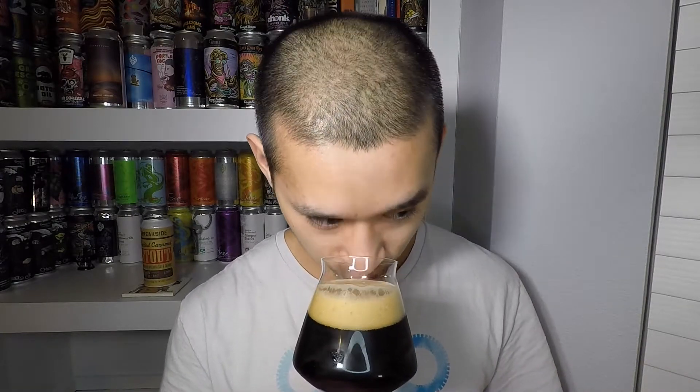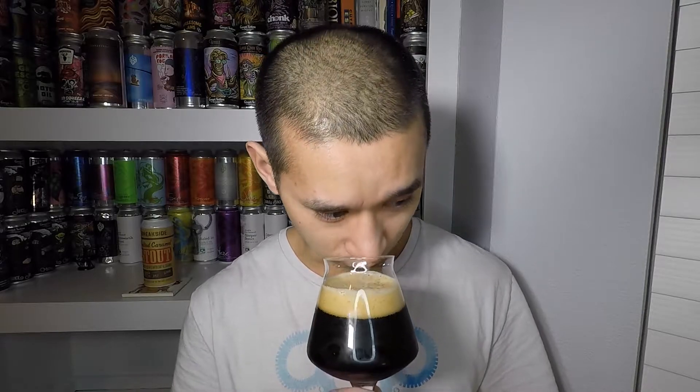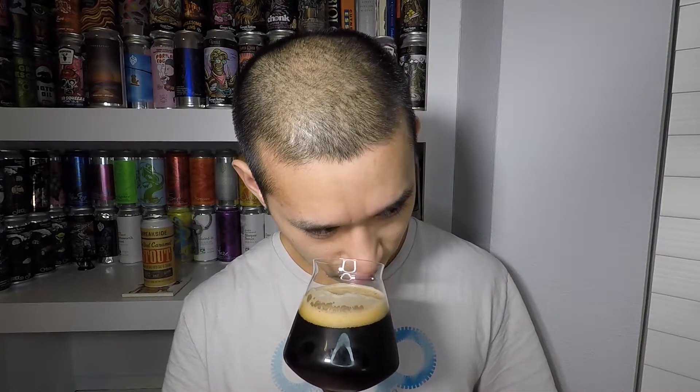The aroma — oh man, it smells even better than what I remembered. You just get a ton of chocolate, milk chocolate to be specific, nice roasted malt, roasted coffee aroma. I'm not getting the salt — and I say that because it hit me that you can smell salt, like in a Gose you can smell saltiness. This beer is not as salty as a Gose, so I cannot smell the salt in here, but I believe it was added. Maybe just a touch of brown sugar as well, not too much.